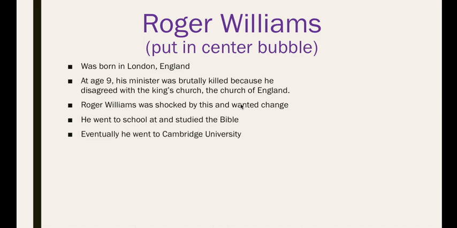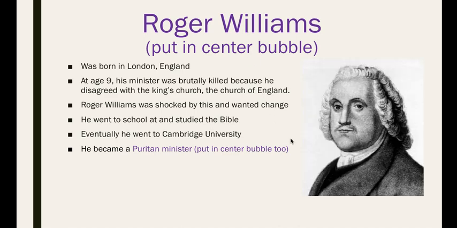And eventually he went to one of the most famous universities still today called Cambridge University. And he became a Puritan minister. So I want you to write Puritan minister underneath or with Roger Williams in that center circle. So, and that's what he looked like. So pause now and write Puritan minister and Roger Williams in that center circle.